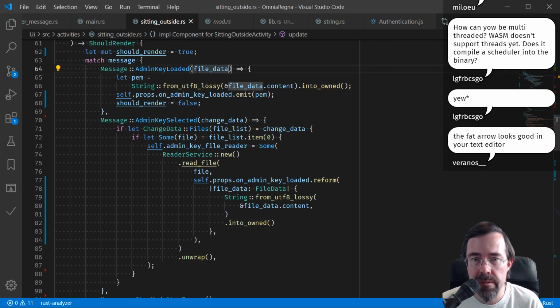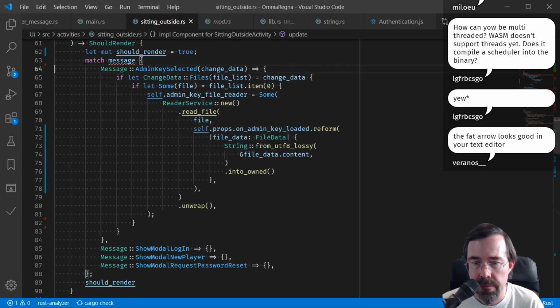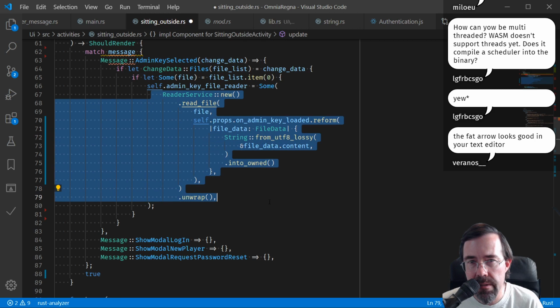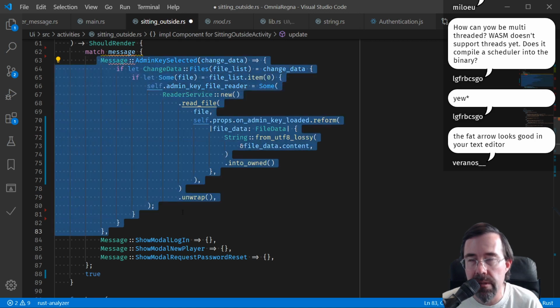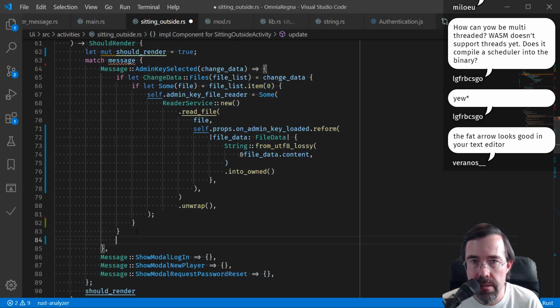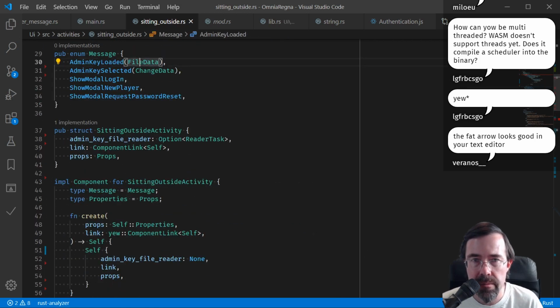Now it's happy, so I can get rid of this state, and then so I don't need this anymore, right? This is just true. Always re-render. I think. Actually, wait a minute. This is asynchronous, right? So this technically doesn't need to re-render, right? Yeah, okay, so we can put that back because this technically does not need to re-render. And then I can get rid of another one here.